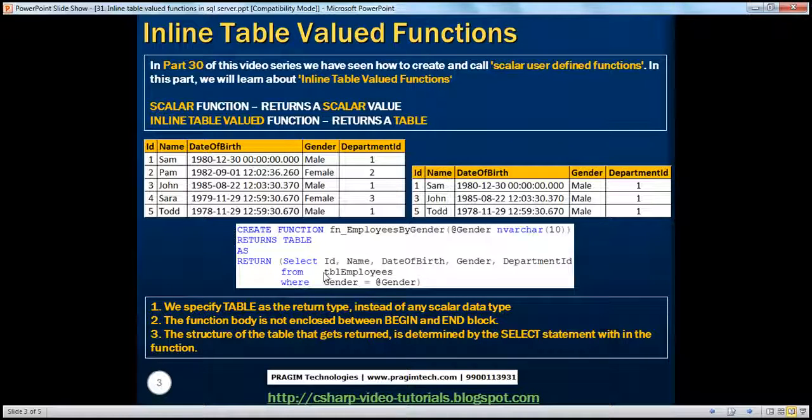So what do we want here? We want ID, name, date of birth, gender and department ID columns. So specify them in your select list from the tblEmployee table, where gender equals the @Gender parameter, whatever the user is going to pass in. So we are using that parameter there, and we are enclosing that entire select statement in parentheses.